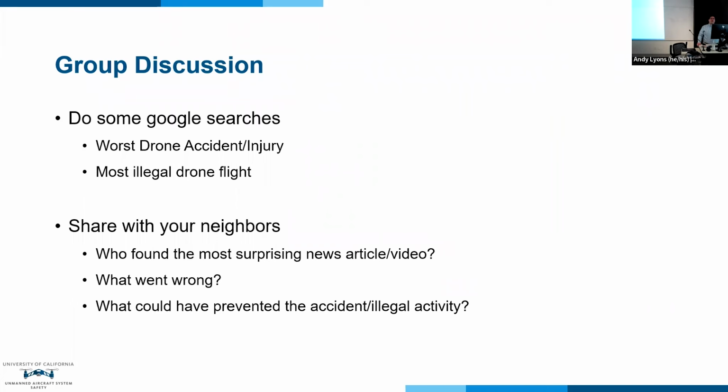The TRUST certificate is for people 13 and up, so it's designed for 13-year-olds and up. I guess if they're a real precocious 10-year-old, you can go ahead and let them take the TRUST certificate, but they shouldn't be flying a drone by themselves unless you've got good supervision, right? So you're supervising them as they fly their drones for the first time.